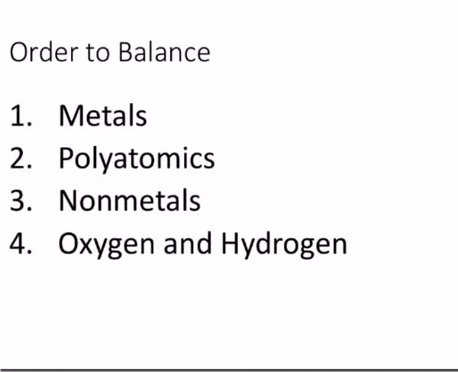So metals first, then polyatomics. If you see the polyatomic on the left and right side, but if it's not on both sides, like if you don't see the same polyatomic on the reactant side and the product side of the reaction, you have to split it up into its individual elements. But if you see the same thing as a package deal on both sides, it's easier to just balance it as a whole. And you'll see what I mean. Then do the rest of your nonmetals that you haven't balanced already. Save oxygen and hydrogen to the end. And when you get to oxygen and hydrogen, one might be easier to balance than the other. Go with whatever one's easier first, and then hopefully it'll take care of the other ones.